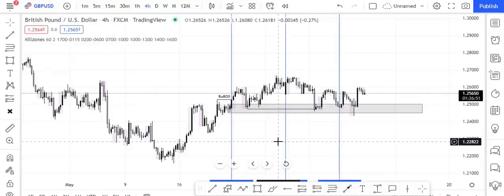If it is a bearish condition and they want to come down, they will need to first clear the high of the previous day before they start moving down, or the high of the previous week, or the high of the previous month before they start moving down. I want you to understand that that is a complete mentorship course for you to understand. But I want you to bear that at the back of your mind.